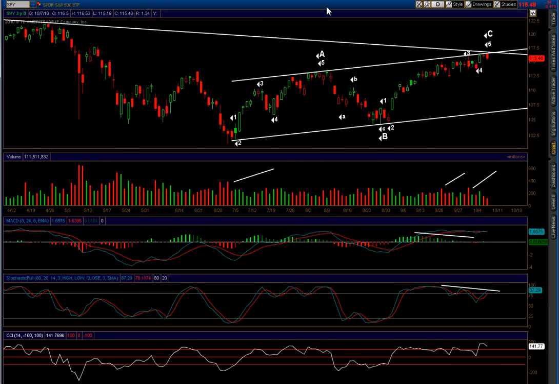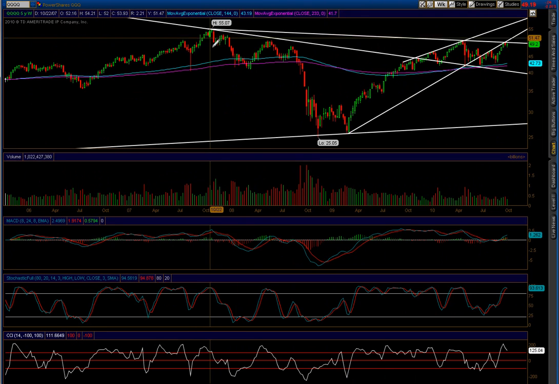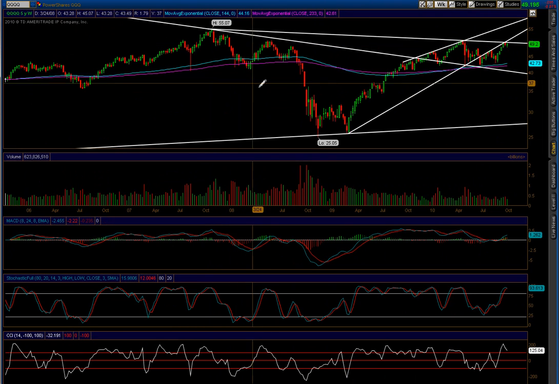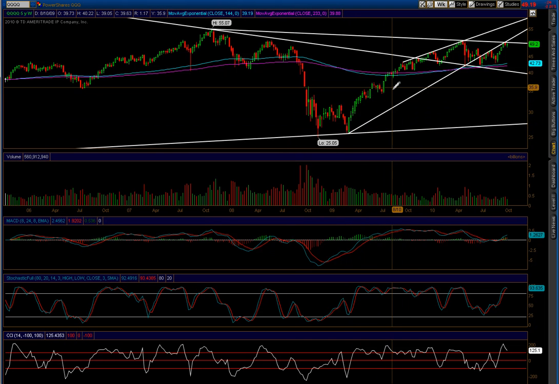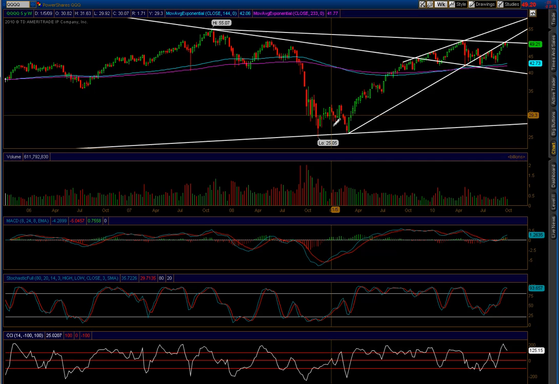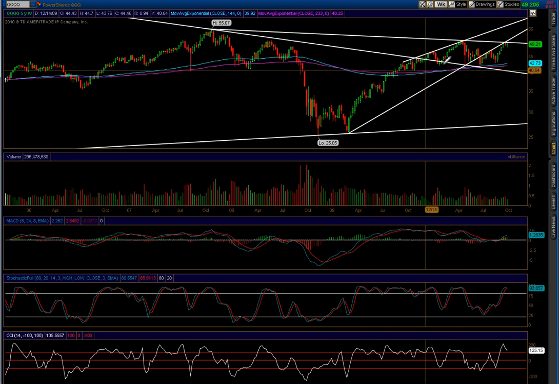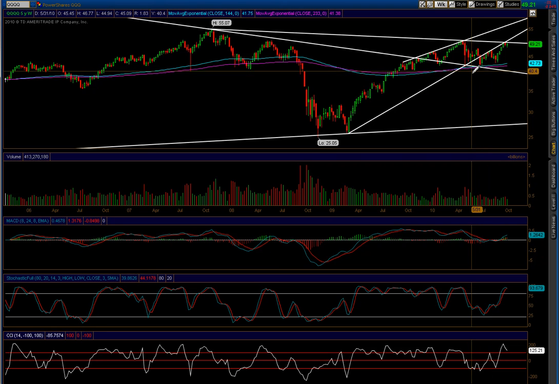So let me go ahead and show you what's going on in the QQQs. On the QQQs, I'm actually showing a 5-year weekly. The reason why I'm using a 5-year weekly is because you can see the pattern a little bit better. Again, you had the top in 2007, the bottom in 2009. We went up in this rising wedge, which is going to be a breakdown, and it's going to be heading much lower to the downside.